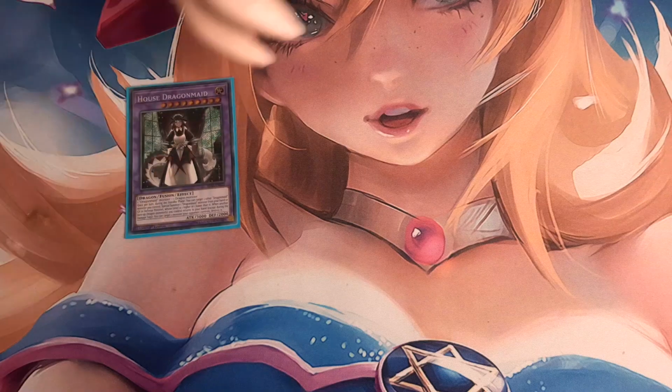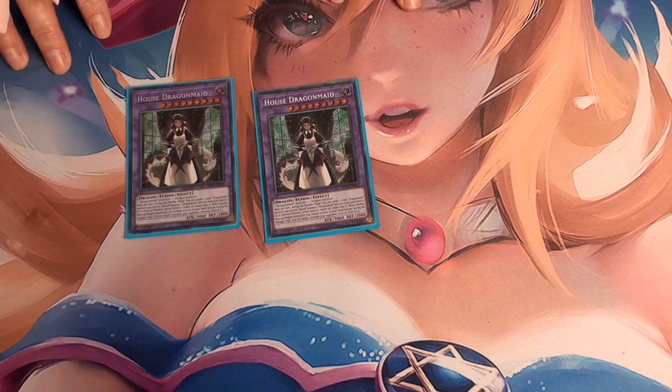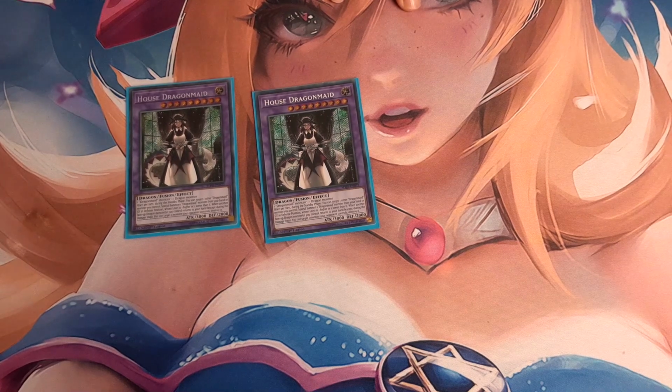So next up we play 2 House Dragonmaid. So to summon House Dragonmaid, you need a Dragonmaid monster and you need a Dragon monster. So you can use Phantasme for House Dragonmaid, but I would always recommend that if you're going to use Phantasme, use it for Yugioh, because you can always bring out House afterwards. So House's effect is when a Dragonmaid monster returns to your hand, you can pop a monster. So she also has a second effect.